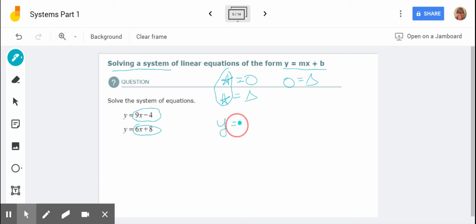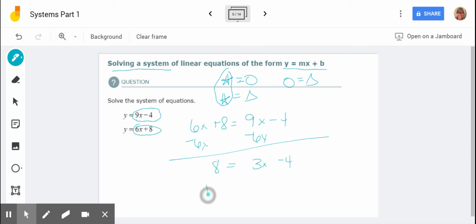So if you wrote the first equation, 9x minus 4, you'd be like, oh, but I know what y is. I can erase y. And whoa, honey, going crazy over there, little eraser. Okay, here we go. And then you can write 6x plus 8. So you set them equal to each other, but you set them equal to each other because they're both equal to y. So we subtract 6x from both sides. Okay, and you're going to get 3x minus 4. On that side, 8. You're going to add 4. You're going to get 12 equals 3x. So x equals positive 4.